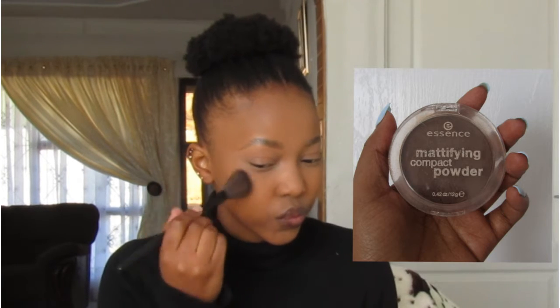Then I'm using my Essence Mattifying Compact Powder for contouring using my angled brush, my precise angled brush, and I'm just contouring there by the cheekbones, the forehead, the jawline, and my nose as well. Powder contouring is so much easier even for beginners, so I definitely feel like this will be such an easy beginner friendly tutorial to follow.